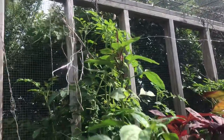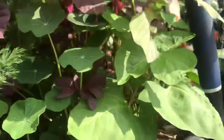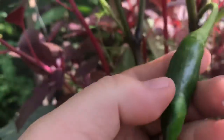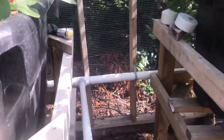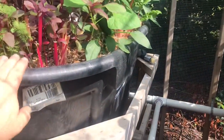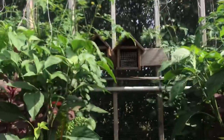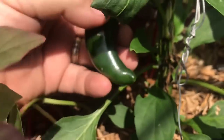One of the amaranths is getting spiky and putting on seed back there. The tomato is almost to the roof already — that's exactly what I mean when I talk about converting this system. When we drop these down to the ground, the vining crops will go in the back and they'll have about seven feet before they hit the roof, then we can bring them out over the top. It'll be a lot easier to manage.